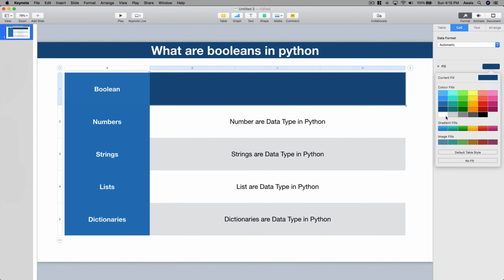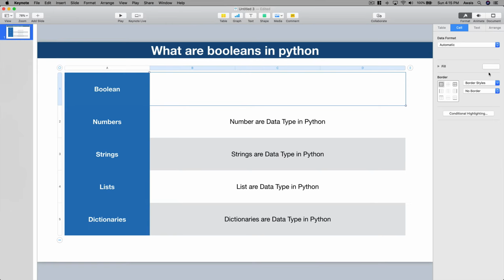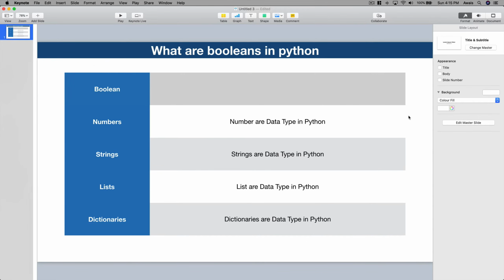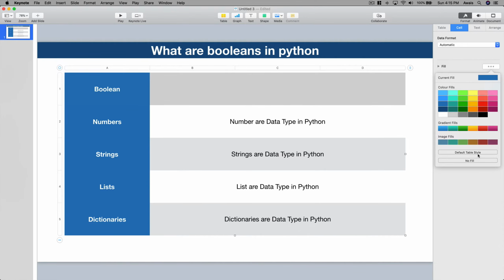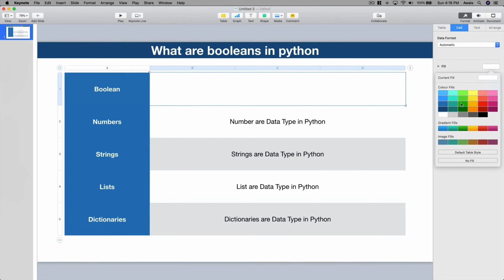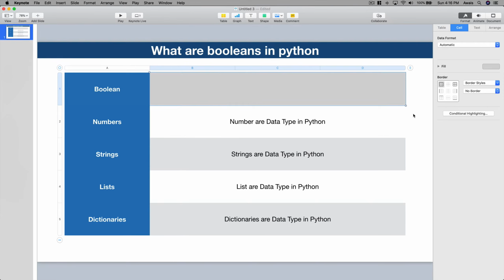And then I'll change the color to, let's just say, white. Now it was supposed to be gray. What is this one? Yep, that's the current fill, which is this. So I'll select this and do a fill here. I'm not sure, guys, but I'll just leave that as gray here for now.